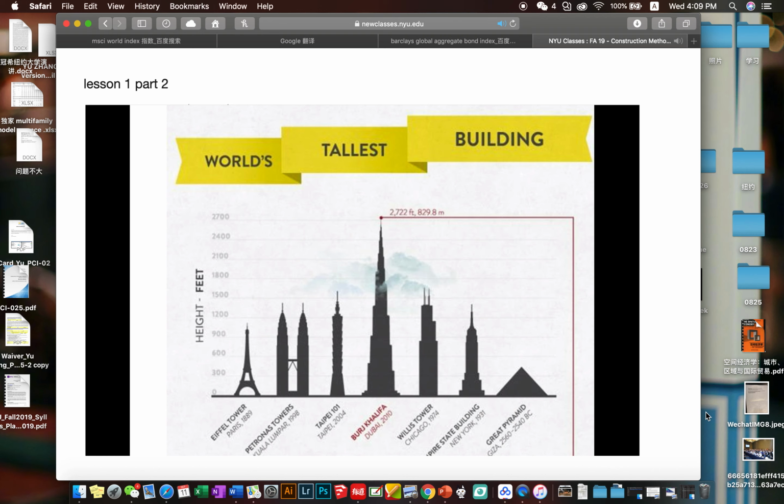But you can see how, even in just the last 15 years, Taipei 101 was once one of the largest buildings, and the Willis Tower here in Chicago was one of the largest buildings. We've almost doubled that in the last 15 years of construction.